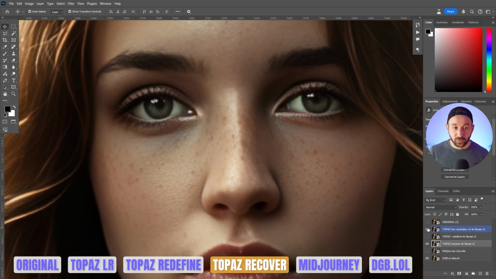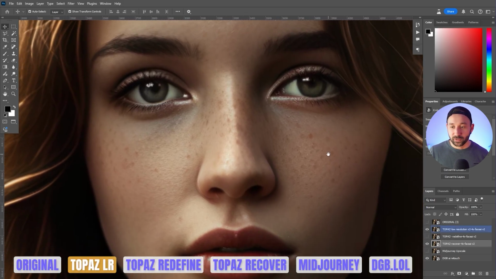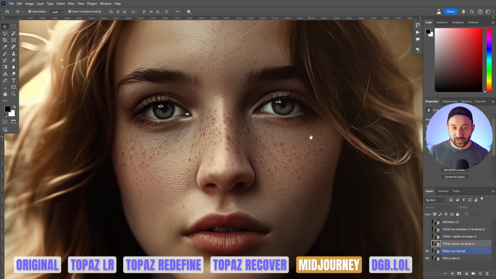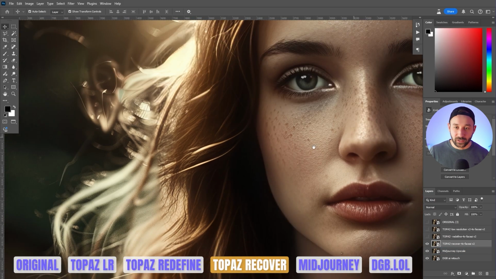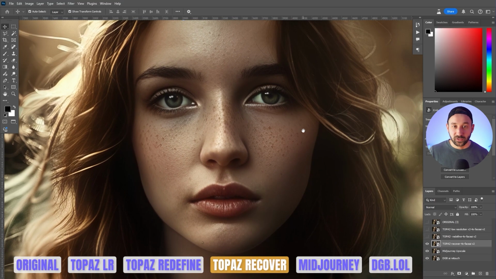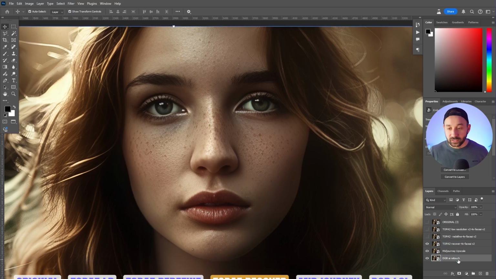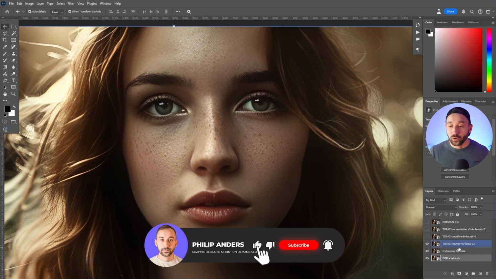The low resolution model for this photo actually did surprisingly well, in my opinion, with the face restore enabled. Midjourney is still definitely holding up well. The Midjourney upscaler is very, very good. In some areas, Topaz did better, and in some areas it did worse. So it always depends on your image and your specific result, but it's definitely a really good tool. It's worth the money if you have a fast PC and you want to very quickly upscale images with some very good advanced models, a lot of different settings and features, and easy ways to compare. If you don't have any budget for upscaling, then something like DGB or upscale is still amazing. Or if you're using Midjourney, using the built-in upscaler is still going to give you really good results.